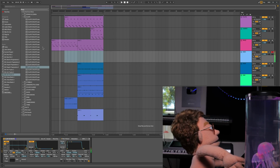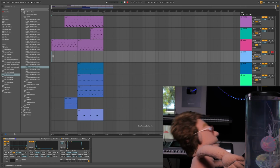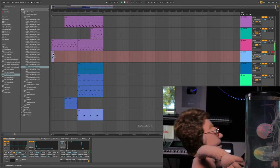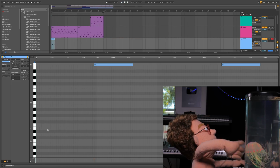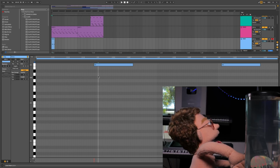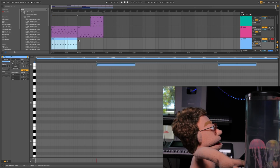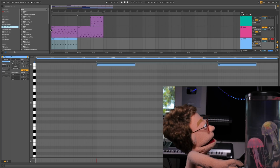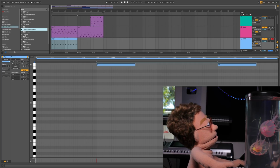First step is going to be just to turn up the volume. Let's record in some snaps on 2 and 4. All you got to do is one measure, because we're going to do the same loop the whole time. Turn our loop on, quantize it, drag it out. Now let's make these snaps a little bit more interesting. Some reverb is definitely going to help us do that.